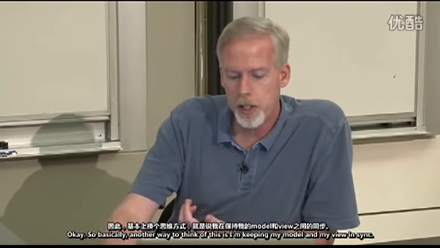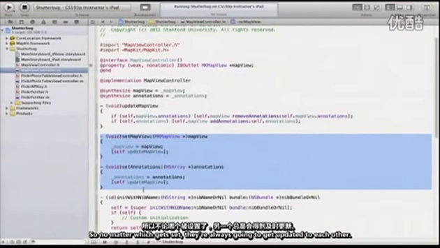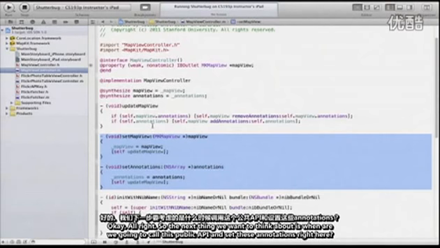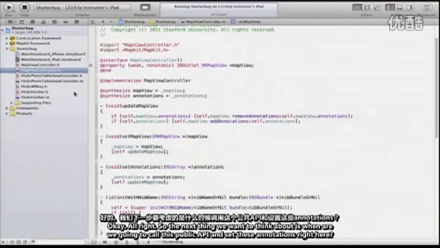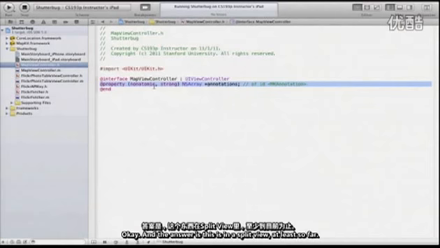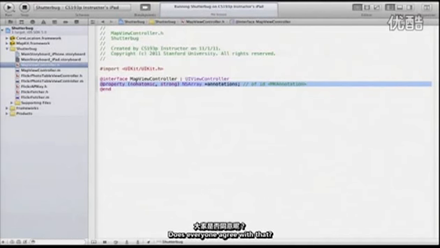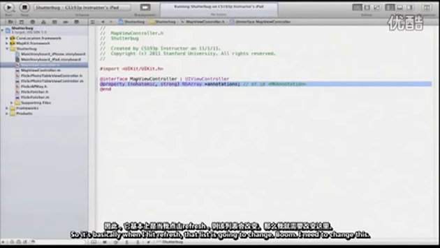Okay, so basically another way to think of this is I'm keeping my model and my view in sync. So no matter which gets set, they're always going to get updated to each other. Okay? All right, so the next thing we want to think about is when are we going to call this public API and set these annotations right here? And the answer is this is in a split view, at least so far. So basically whenever the list in the master changes, I need to change the detail. Everyone agree with that? So it's basically when I hit refresh. That list is going to change. Boom, I need to change this.